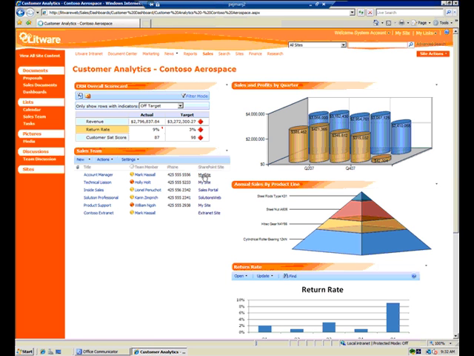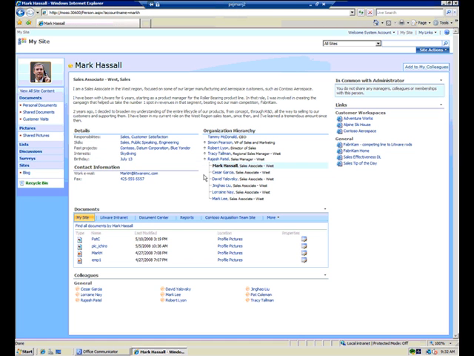Or, another option to me is I noticed that Mark has a My Site. And My Site is a personal site that lives within SharePoint that allows every user to input information about themselves and track what's important to them, the projects that they're working on. It shows me an organizational hierarchy of where Mark is within the company, as well as who his peers are, and a bunch of other information that he's posted up here, such as he likes skydiving. So there's some social computing aspects here, as well as a lot of business value in, hey, this is the information that's relevant to Mark.